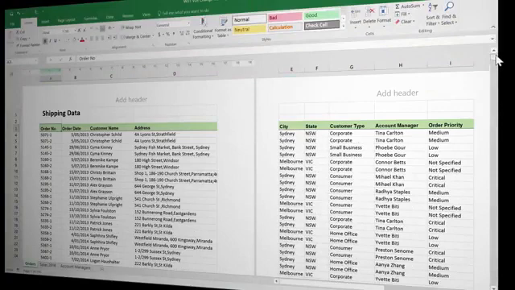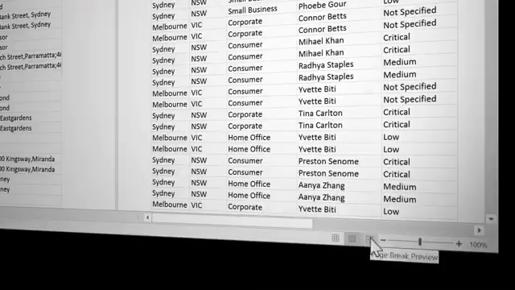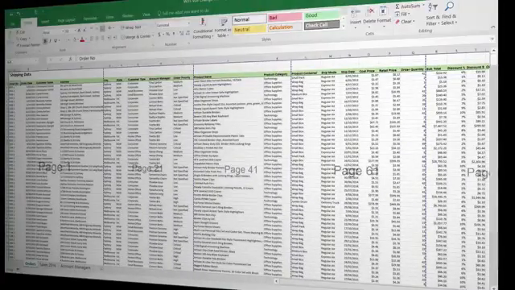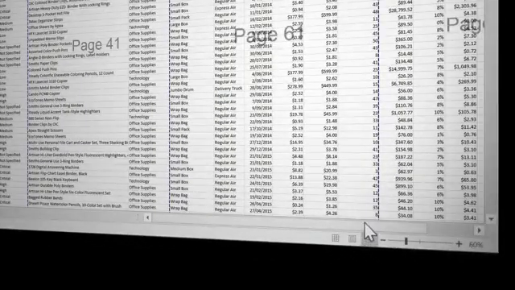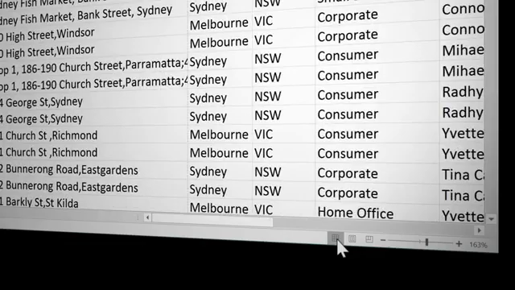This gives us a good indication of how the Excel workbook sits on the page and is useful when we come to print. To the right of that is the page break view, and this is very good for getting an overview of a large worksheet. For the most part though, we will work in normal view, so I'm going to click back on that.